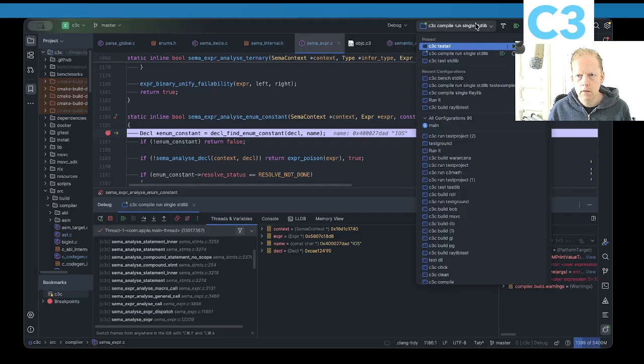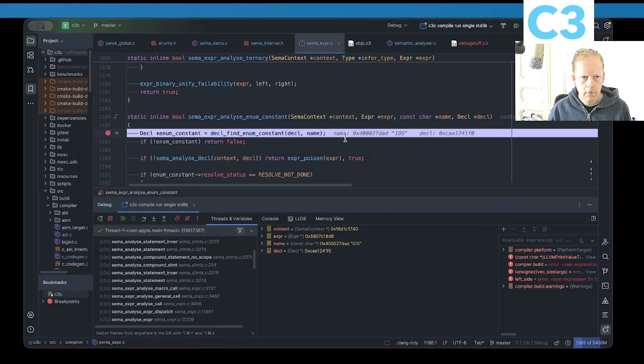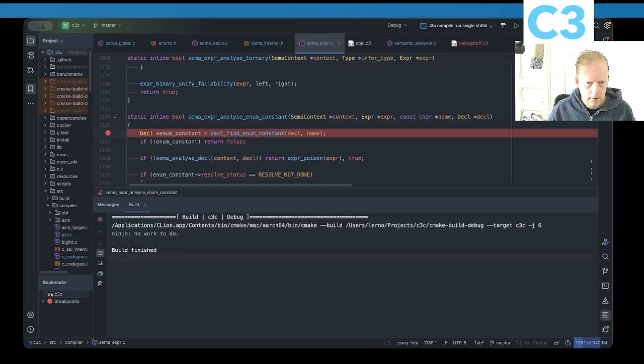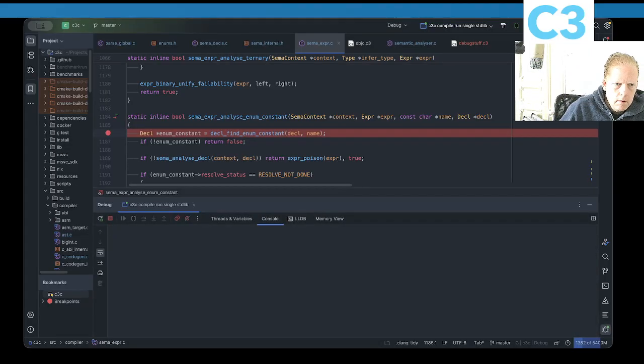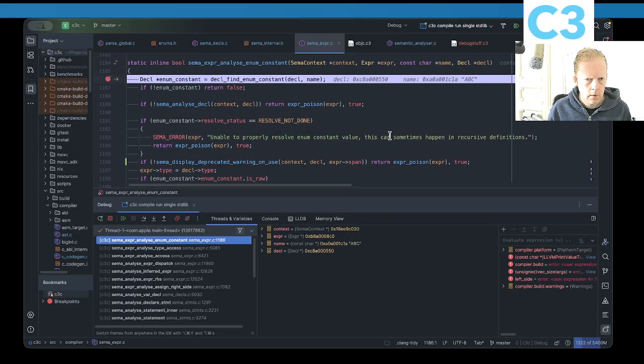So let's turn off the standard library. This. Okay, and do we hit that one? So when we do this, we do find this ABC constant.